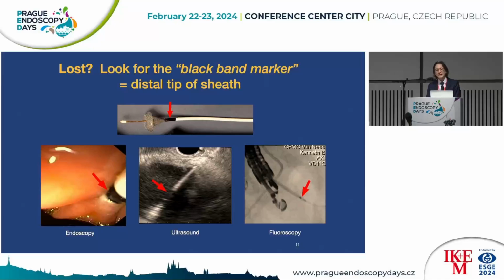If you are ever lost, just look for the black band marker. We created this black band marker for all imaging modalities. So first, on endoscopy, you actually see this black band here. That black band is where the sheath ends. So you know when to start deployment of your proximal flange.